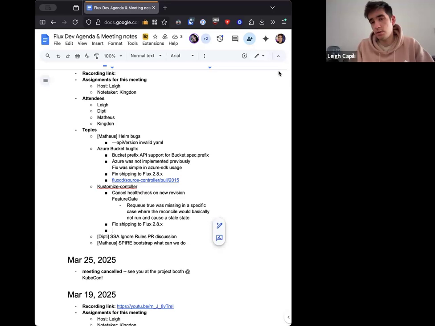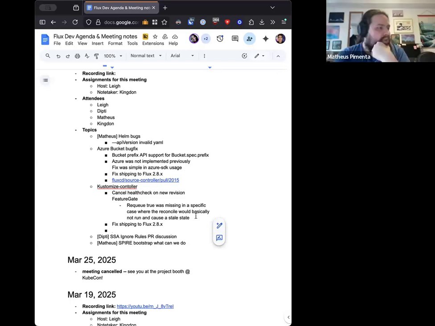Was this fixing the issue that somebody had reported on Slack where they were seeing that they could get the kustomize reconcile into a stale state by pushing lots of changes to the sources, or was this unrelated to that? I think it's related to what you said, but I think it came from an issue and not the Slack thread.